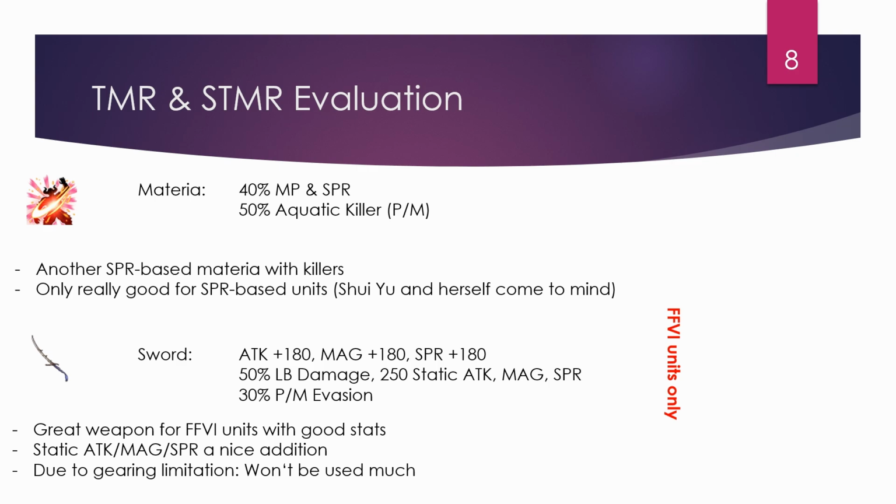There aren't that many, right? The only relevant ones are Terra, who still wants to use her own STMR, and Cyan, our first Super Limit Burst unit, presumably the first Super Limit Burst that we're getting. But I believe Cyan doesn't even want this weapon unless you're building him for true dual wield, which I don't think is good. But I'll explore that possibility when the time comes. But generally speaking, great weapon for FF6 units. The static attack, magic, spirit is a nice addition, but ultimately it won't be used much due to the limitation to Final Fantasy VI units.